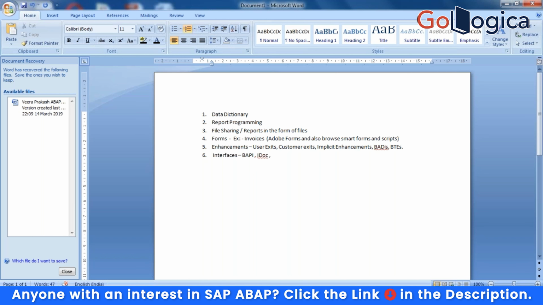Why BAPIs and why IDOCs? BAPIs are just on the go, mostly used for front-end purposes. IDOCs are not mostly for front-end purposes. There are cases where they would use it for front-end also, but IDOCs are not directly working on the go.